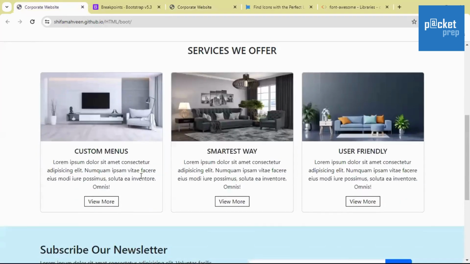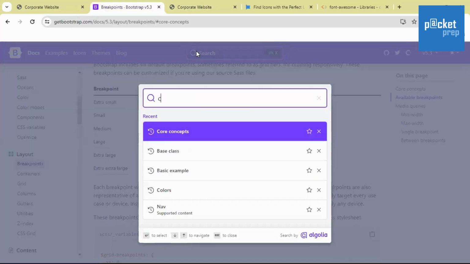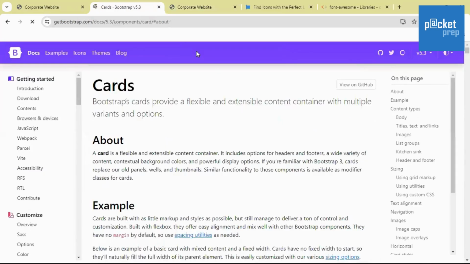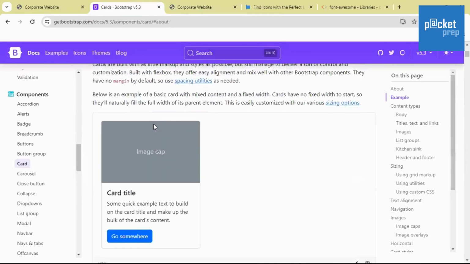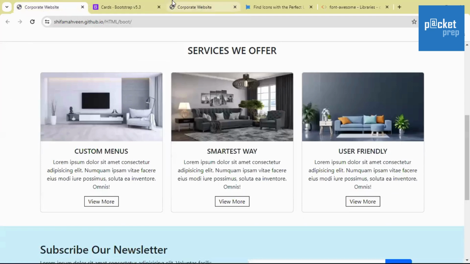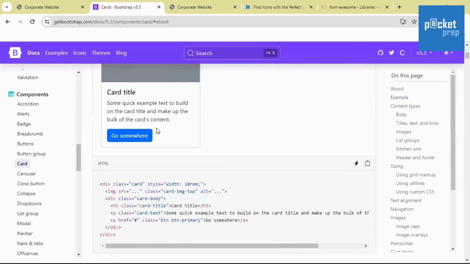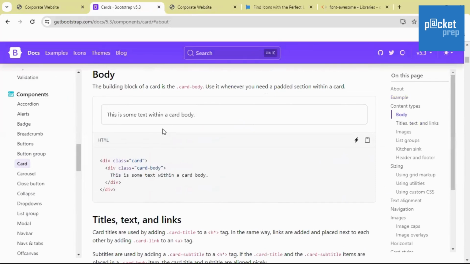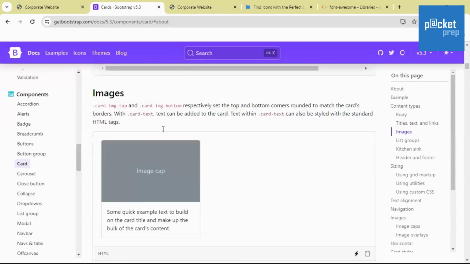Next thing is 3 cards we require. So for cards, again Bootstrap provides you the element. So just go and search for cards. So this is one sample card which you can use. Just the thing is it's in center. So many more are there. This is one simple one with the card body.